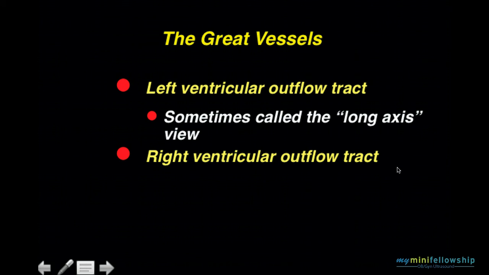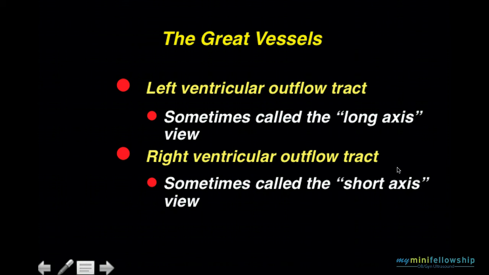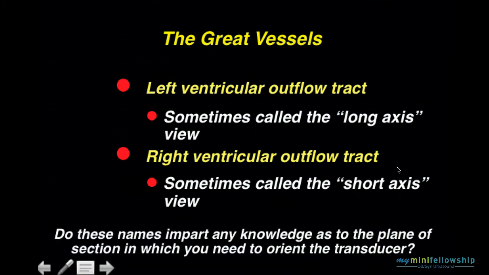The right ventricular outflow tract is sometimes called the short axis view. Do these names impart any knowledge as to the plane of section in which you need to orient the transducer? And the answer to that is an emphatic no. And thus again, this begets the "twist your hand around until it looks like it does in the book" approach.